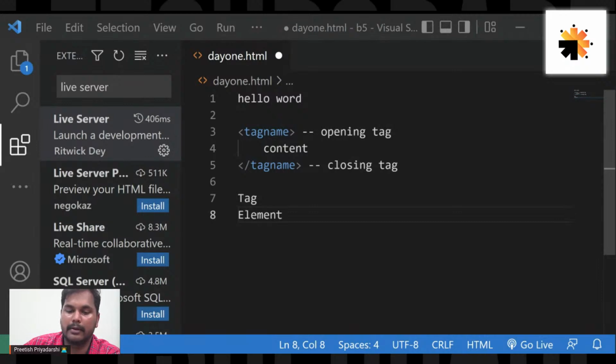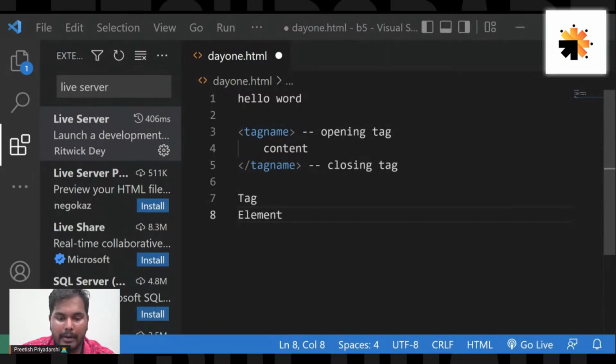Is it clear, everyone? Yes, have patience. Actually, we'll be going one by one. Attributes, I'll explain when it is needed, no need to worry about it. We'll be covering most of the things throughout the sessions. If it is clear till now, I want everyone to write clear in the chat. Everyone, yes. Clear. All right, very good, very good. Great, Neha, Mohit. Yes. All right, great. Since it is clear, let's proceed further.